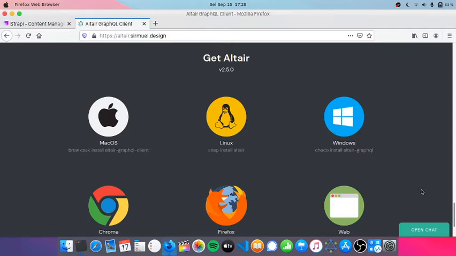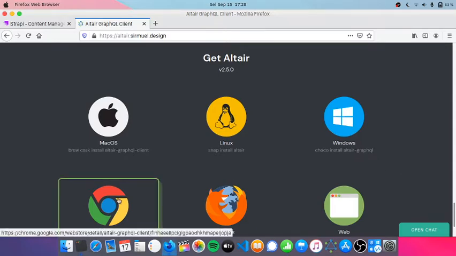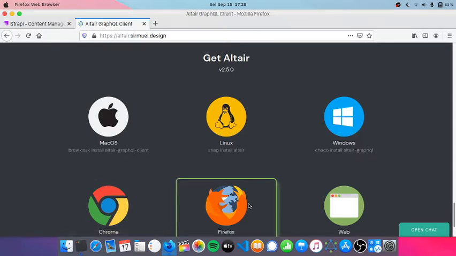So this one, Altair, acts as a client, GraphQL client, because it is using GraphQL API, and Altair has both desktop app and extension like Chrome extension or Firefox add-ons. So you can use Altair client in your browser and as a desktop app as well.